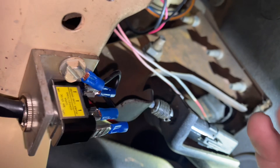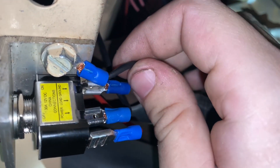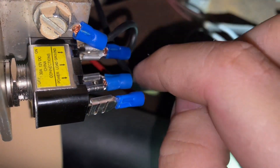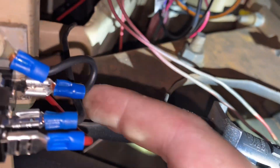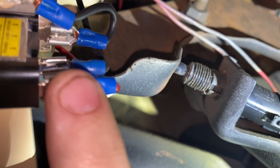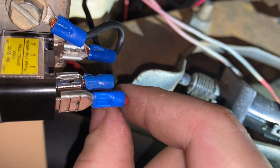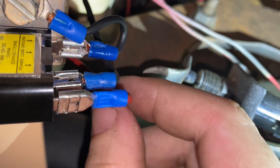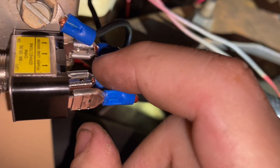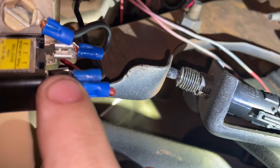If you look up in here, you can see the switch here, how it's mounted. This is the ground like I showed before — how it's looked at the top here, this is the ground right here. This is your load wire, which would be the light wire, and you can see how it's the black wire going straight on through. I got it routed over the steering column and going through the firewall. And here's the power wire — I made the power wire red, since it's underneath the dash you won't see it, to note that that is in fact a power wire. This is technically a power wire going to the lights, but it's power coming out of the switch, not going in — so this is power coming in when the key is on.